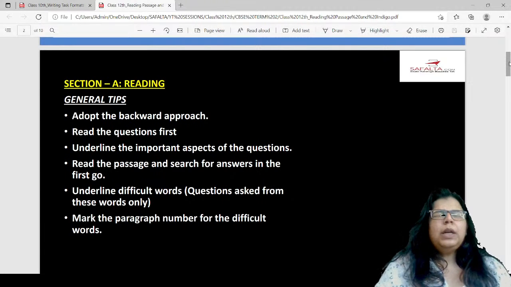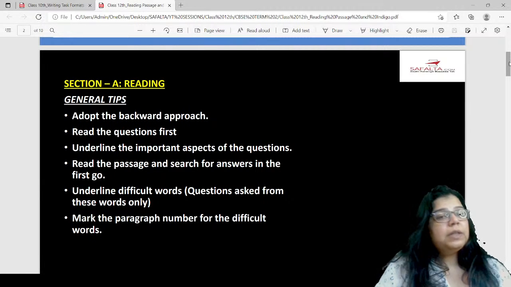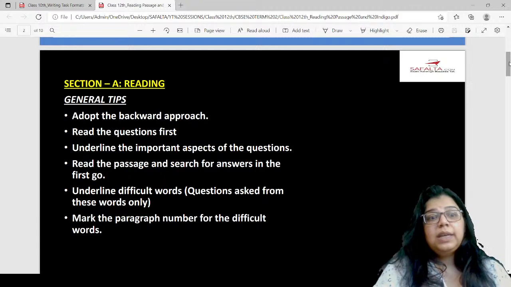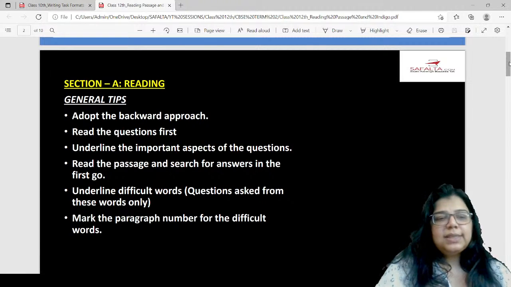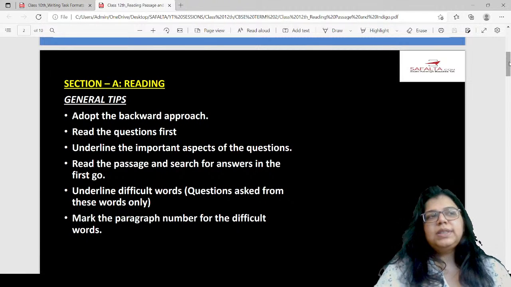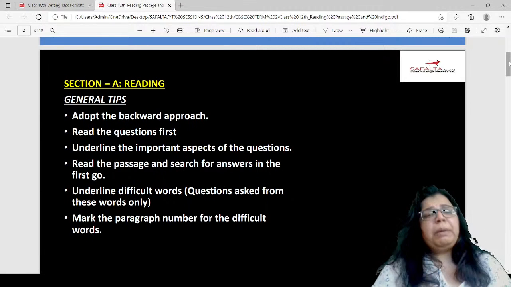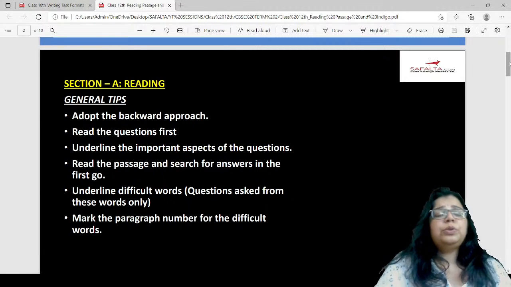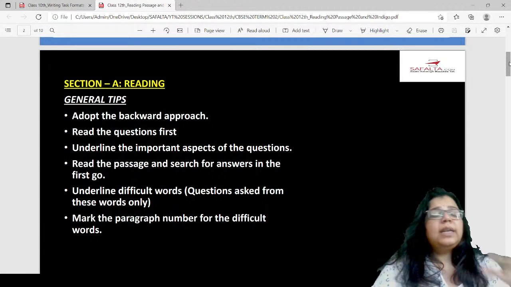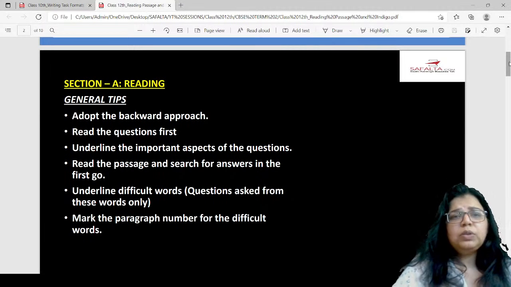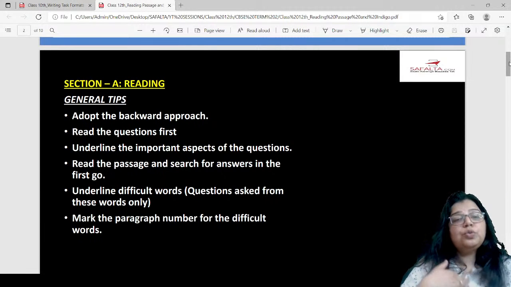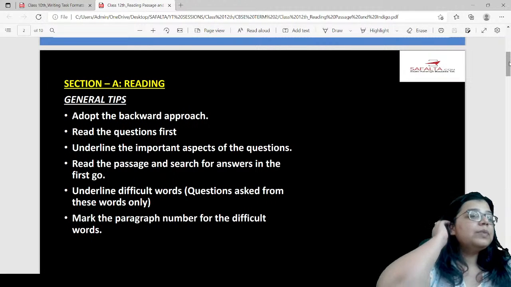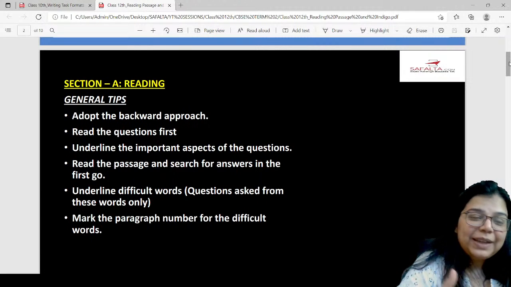Now, a lot of times children ask me, ma'am, the most difficult part of the reading passages are those difficult words. They are a pain, because there will obviously be difficult words which you don't know and cannot understand the meaning of. I understand. Even with my experience and expertise, if I were to do a reading passage, it's quite possible that there are some words even I don't know. There are some words that even I cannot figure out the meaning of. So what do I do? Or when I was giving these exams as a student, what did I do?